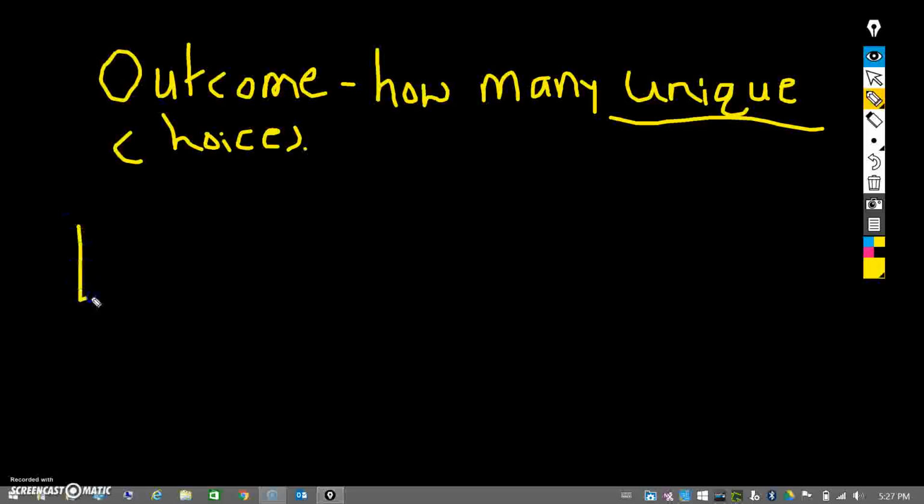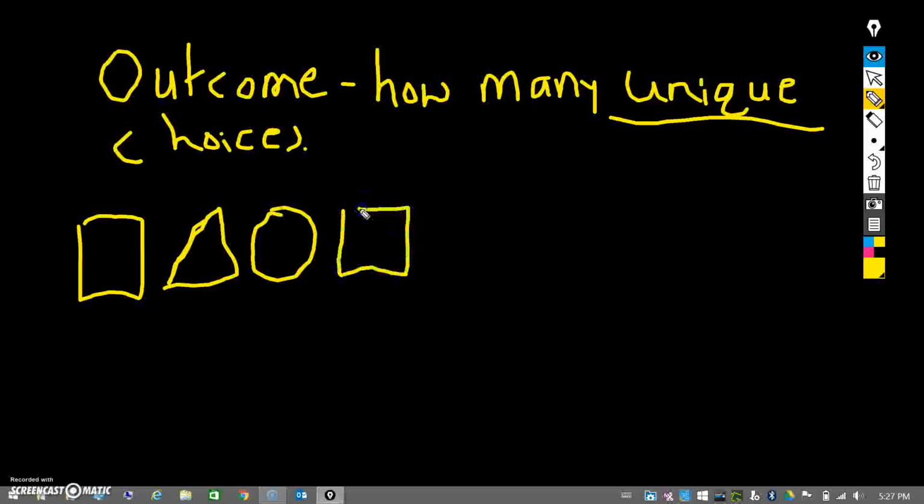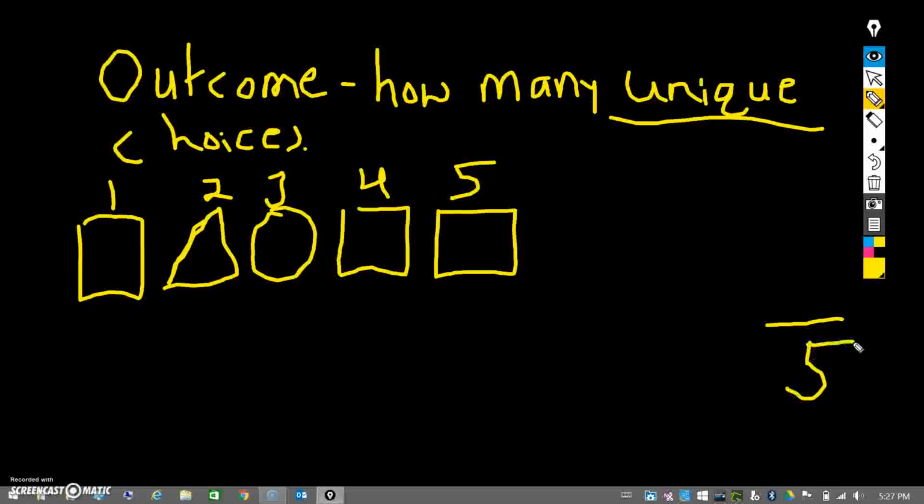So if we have a set of items, like we have a square, a triangle, a circle, another square, and another square. If we look at that, we have 1, 2, 3, 4, 5 items in our set. So if we make a fraction out of this, any fraction we make will have a denominator of 5. Okay? We know that. But if I say, what are your possible outcomes, if we're talking about probability, then a lot of people will just count our shapes again and say, oh, there are 5 outcomes. We can get a square, a triangle, a circle, or a square, or a square. The issue there is that word square is not unique. It is not one of a kind.